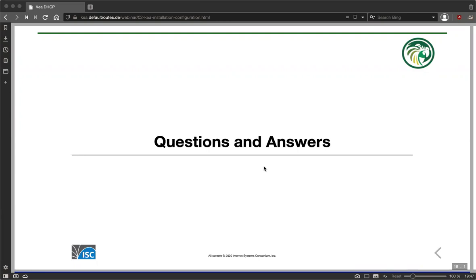So this is probably slightly better because you have the feedback. So you can get the information whether the configuration was successful or not. And if it wasn't, you also have an error message that will give you some clues of what exactly failed. And if you do this with just Kea Control, you don't have this information.